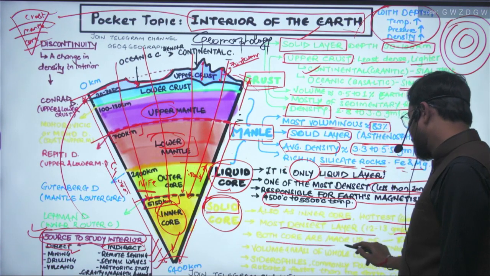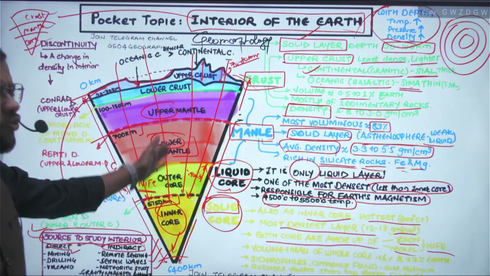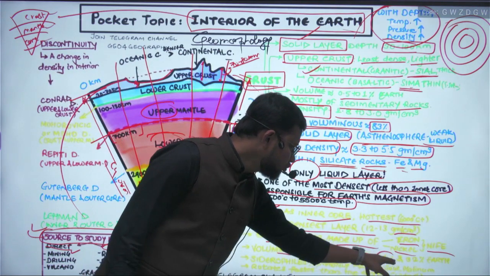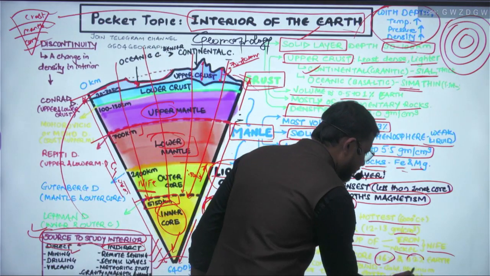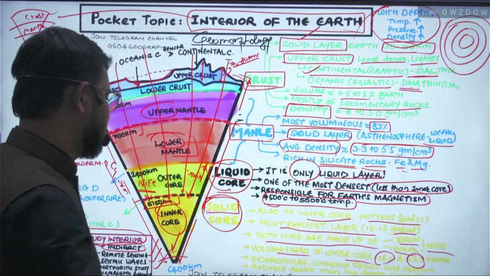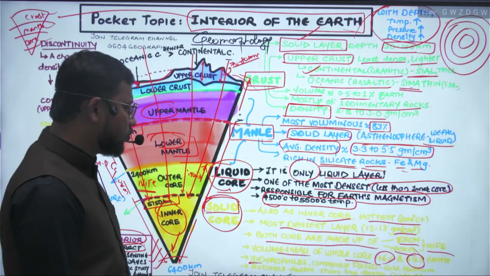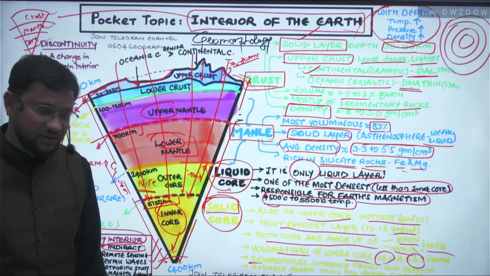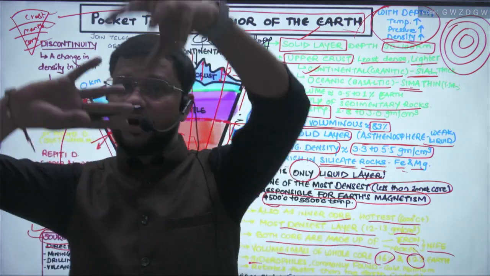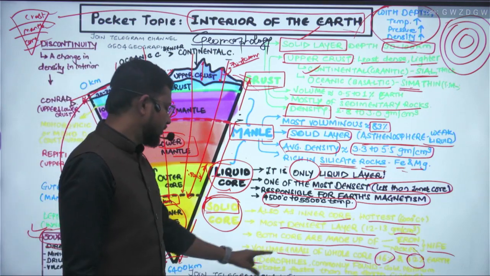And then both cores are made up of iron and nickel, that is Nife, nickel and ferrous, both cores in fact are made up of this. Then see, the volume of the whole core is almost 16%, and the mass, see, volume is 16%, however mass is 32%, so it is the densest material or layer in the Earth. Then here you can see some elements, siderophiles, commonly found gold, uranium, platinum in the layer, and then it rotates faster than the Earth, west to east. So the solid core rotates comparatively faster, being solid in mass, deep in the interior, densest as well, it rotates faster than the rest of the Earth.